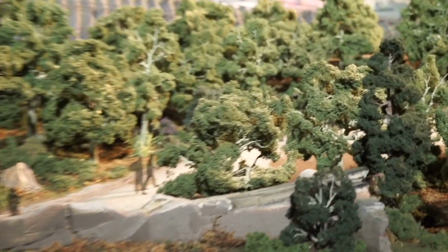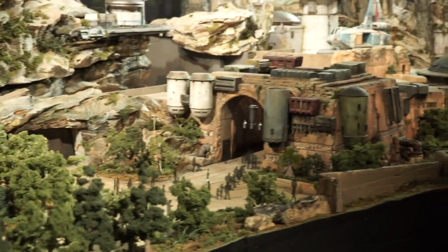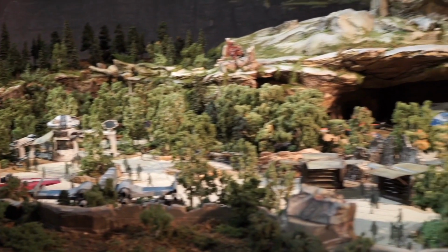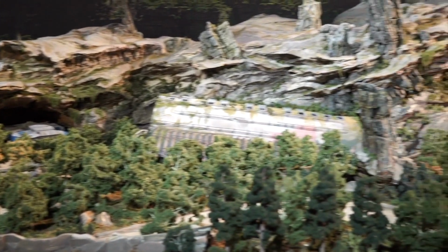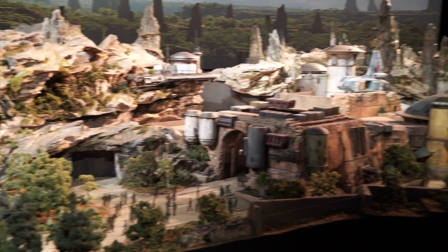Just walk through this model. So this model specifically is showing off what it's going to be like at Disneyland, correct? Yes. And is there going to be any difference between this and the version we have in Orlando? No, identical. There'll be a few subtleties in how you enter the land, but for the most part, exactly the same layout, exactly the same attraction mix. And that was important. We wanted to make sure that on both coasts we open with the exact same experience for our guests.